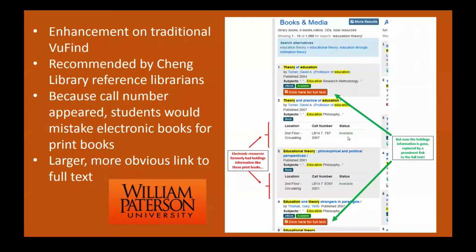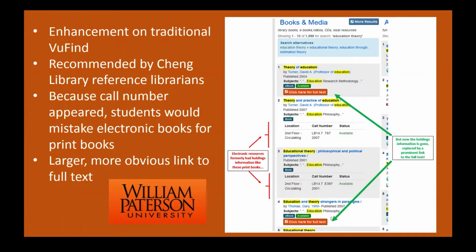So what we did was we suppressed all that holdings information. This was what they originally looked like, but you see on the top and the bottom here is what the ebooks look like now. There's no holdings information, which wasted vertical space. There was no reason to have it. We suppressed that, and now we have a link in orange here that takes you right to the full text. And you see the little green icon there, it says it's available. So we think it's a little better for users, and it's a more optimal interface because it doesn't waste a lot of space.